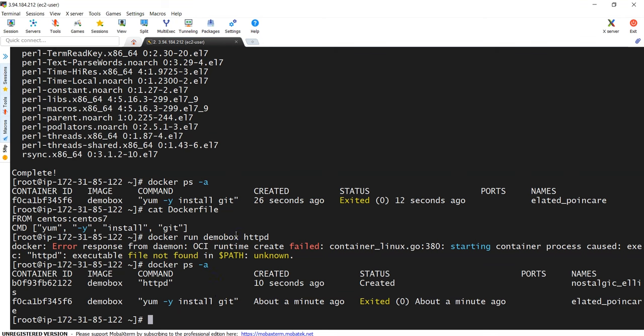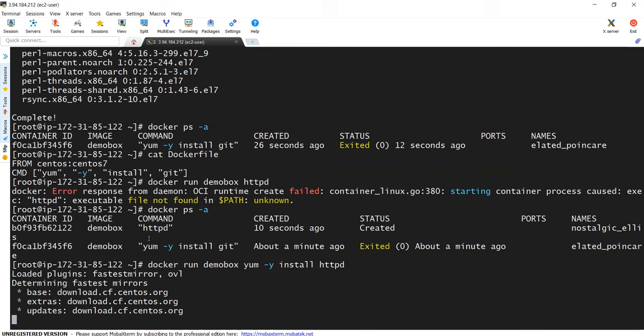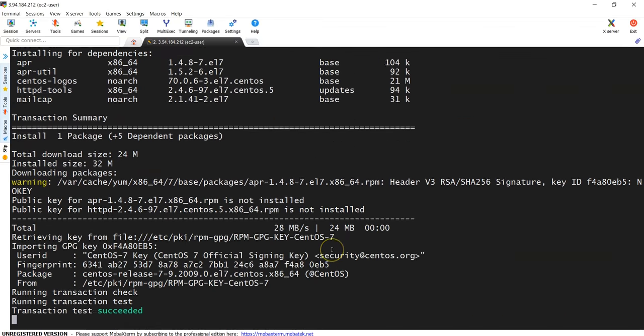You just need to give the entire command, that is yum install httpd, as a command line argument so that you can install it. So how can I do that? Just by using yum install httpd. Let's try it out. This time, instead of git, it is going to execute whatever command we have provided over here.